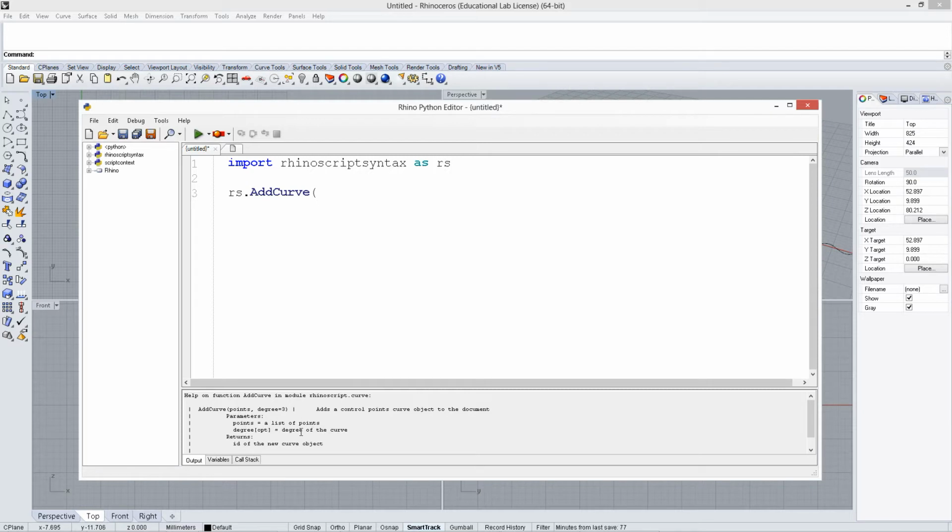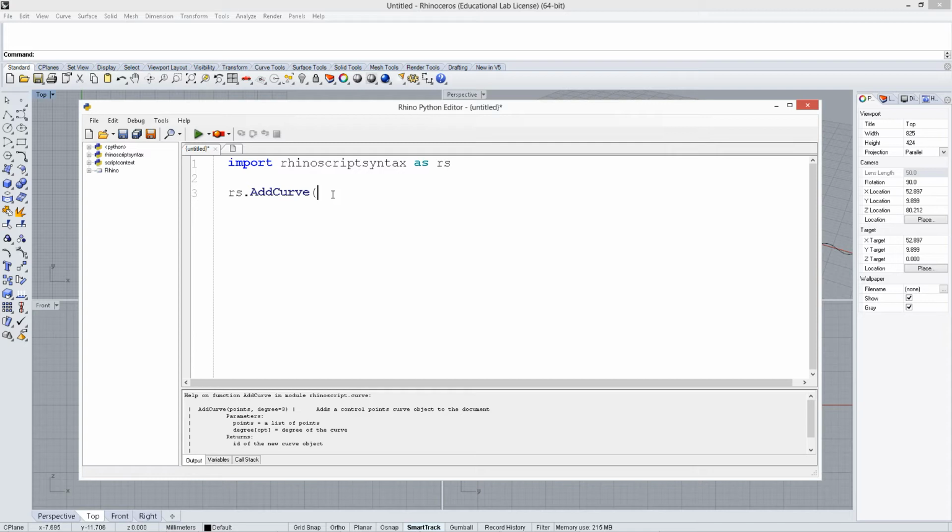optional. Now degree actually represents how curved it is. The default value is 3. When you go lower you get more straight curves, so a 1 is actually linear, it's like a straight line or a polyline. A 2 is a little bit curved like a parabolic, a 3 is cubic, and you can actually go up to 9, 10, or 11 or so, but typically people stay around 3 as the default, and that usually works well. If you need it to be sharper, then you can increase that degree.